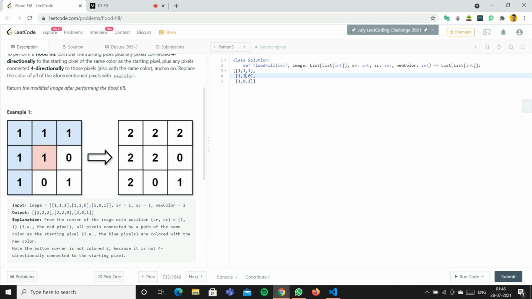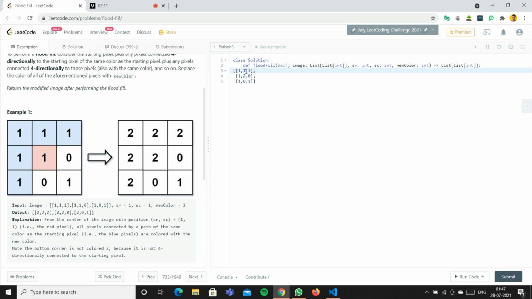So if this is a 1 and any one of those 4 values, or all of them, have a 1 in their places, like this has a 1, this has a 1, this has a 0 and this has a 0, but if these two have a 1 and this was also previously 1, so this will be converted to a 2. Okay, so we can go either up, down, left or right.